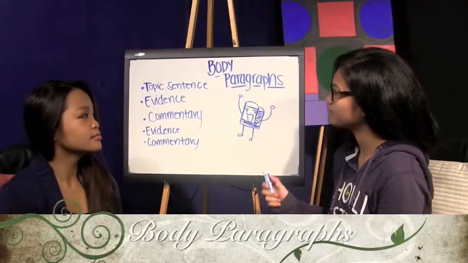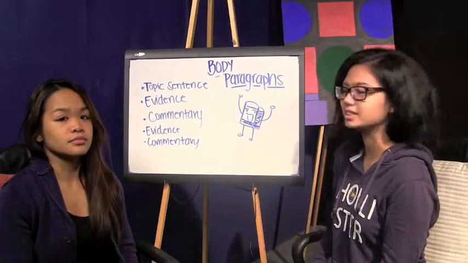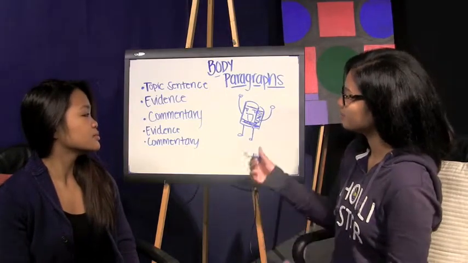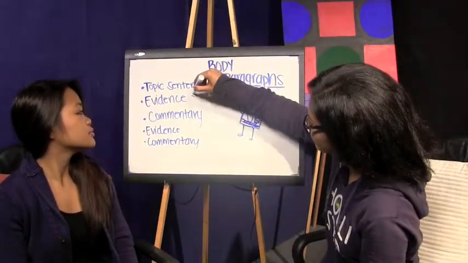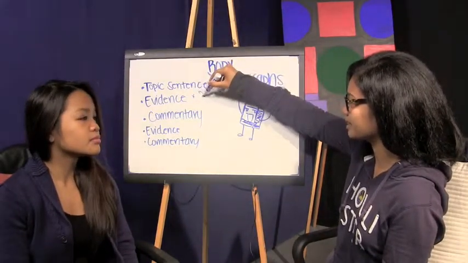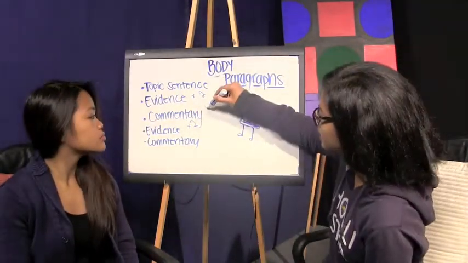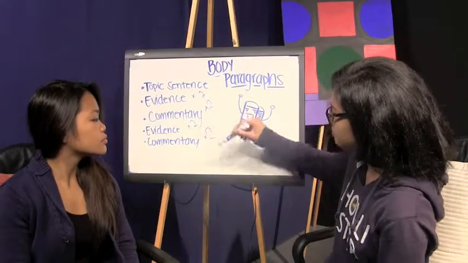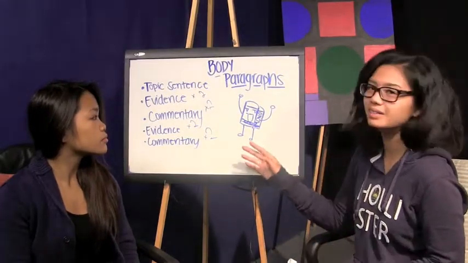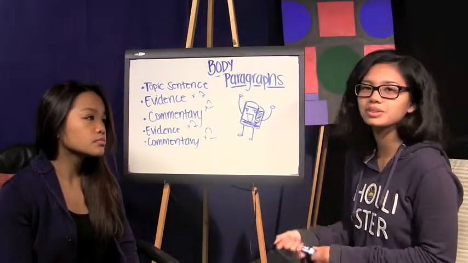As for body paragraphs, you start off with this basic formula: topic sentence, evidence, commentary, evidence, and commentary. And depending on what teacher or subject you have or what kind of essay you're writing, most history or any social studies prefer more evidence. Or if you're doing English, they would prefer more analysis. And although you don't exactly have to follow this way, as long as you have these things and you have your own organizational skills, you are going to do pretty well.